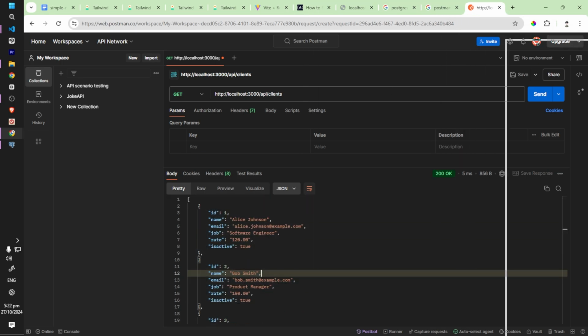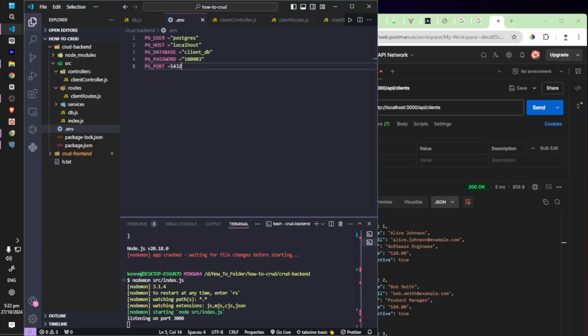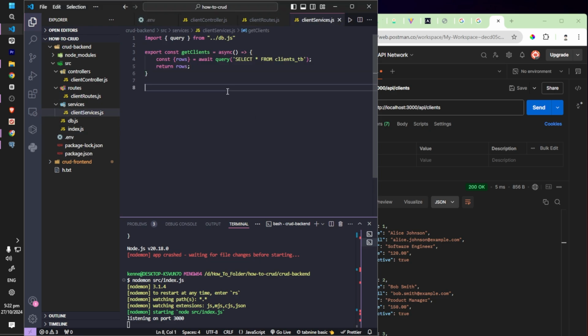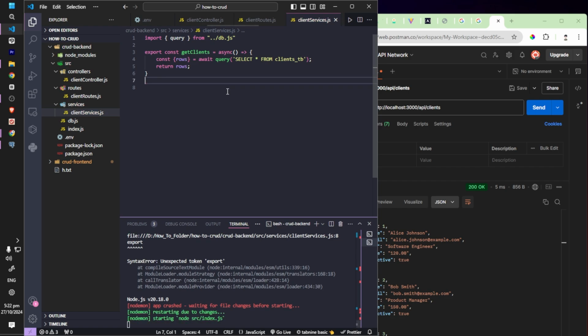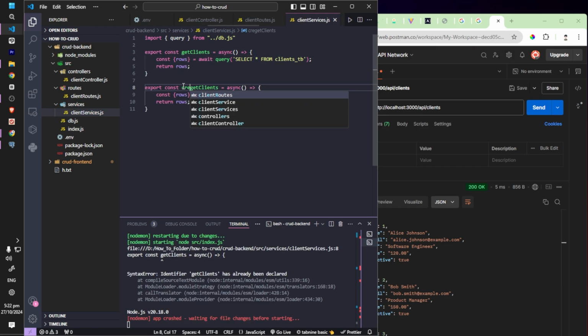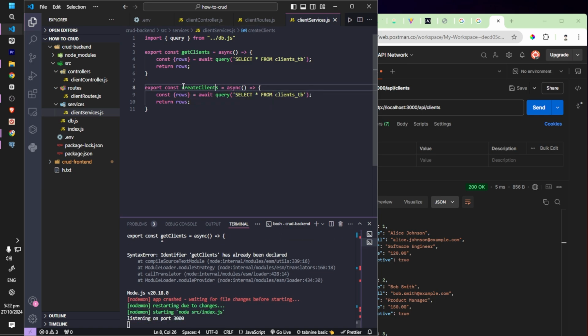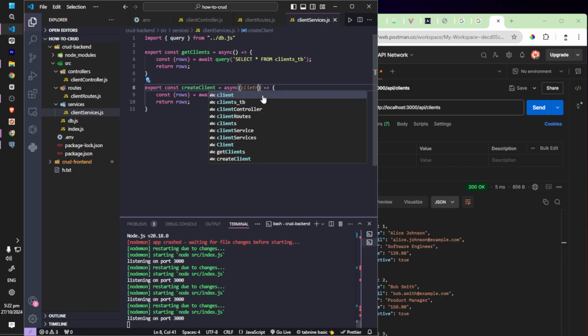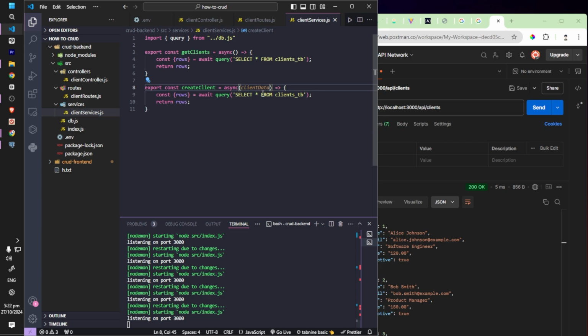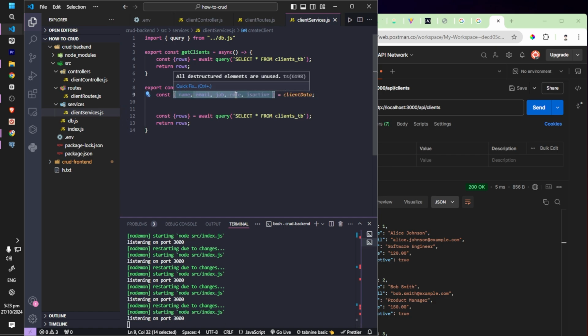Okay. Now that's done, let's add the create function. Okay, first let's go to services. We'll add another function, export const createClient. I'll just copy this one. It's much faster. Create, then remove the letter S. Then we'll pass in clientData. There we go. And we'll have these constants, which should be every single part of it. So all of this should be filled, and it's equivalent to the clientData.